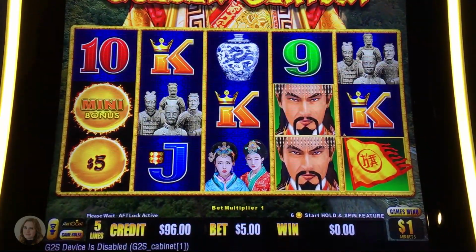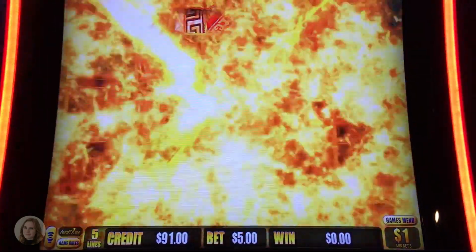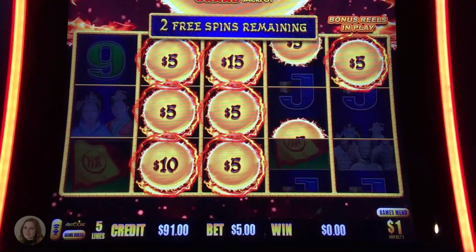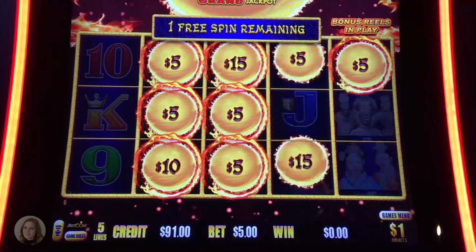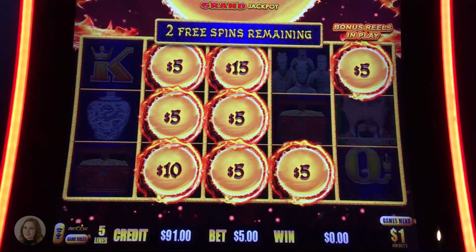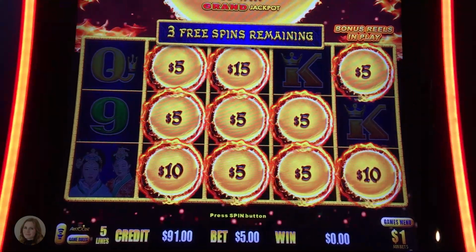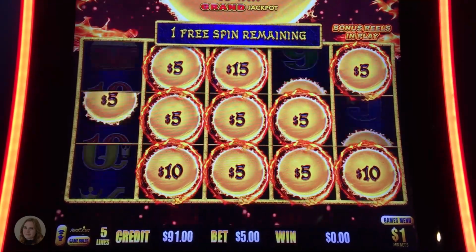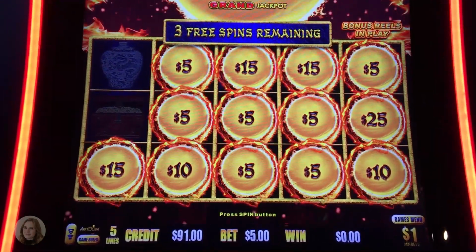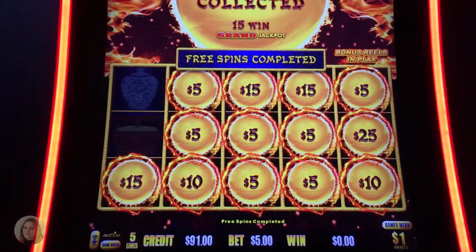Come on, hold spin. Come on, one more, yes! I thought I was gonna get sour. Come on, yeah, hit it. Come on, fill it up. Show me a minor. Come on, mini miner something, hit it, yes! Well, they're a bunch of small ones.